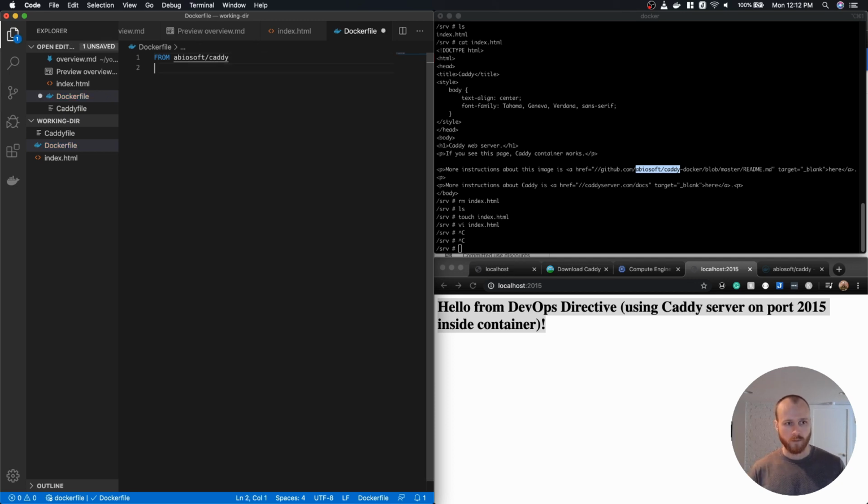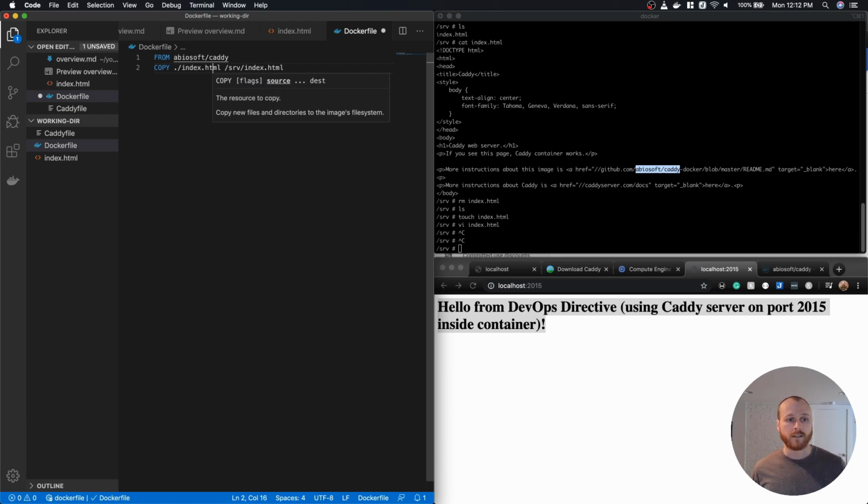And then we want to do two things. We want to copy from our current directory index.html, and that needs to be copied to a location in the container image. Caddy expects to serve its website from this /root/serve/ and I'll just copy it directly to index.html.